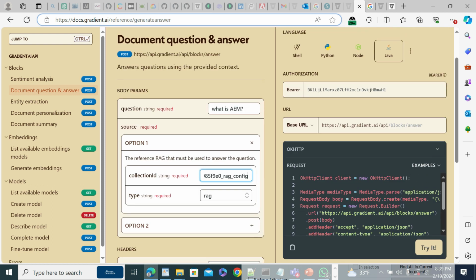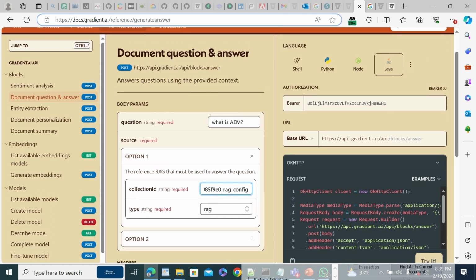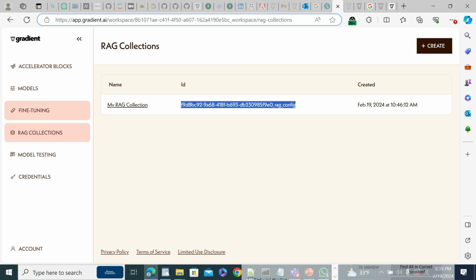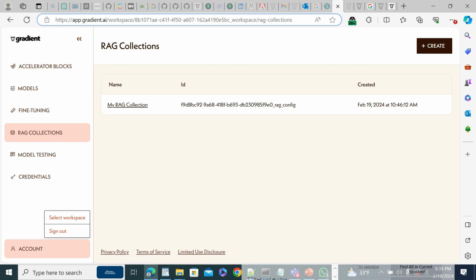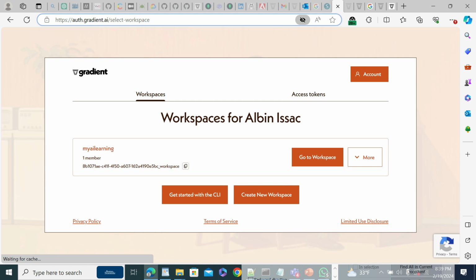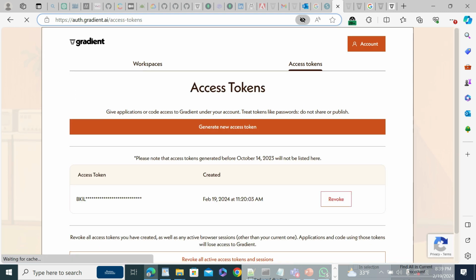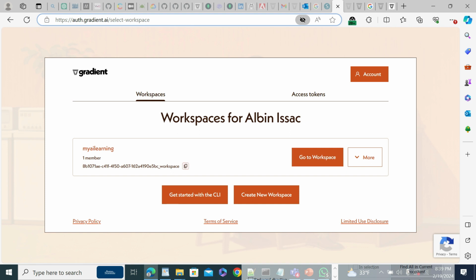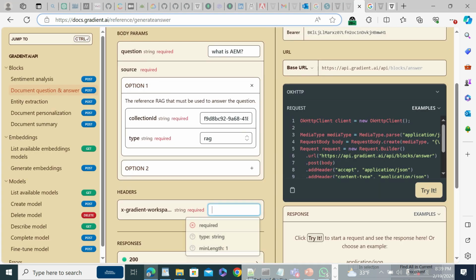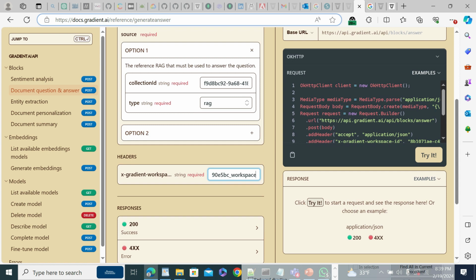Now go back here, bearer token, copy the token from here again. Then copy the workspace ID from here, enter. Now click on try it.